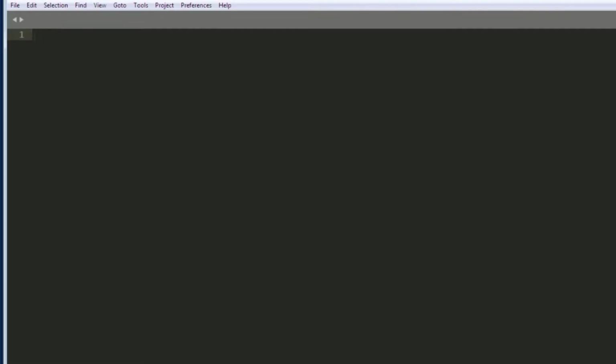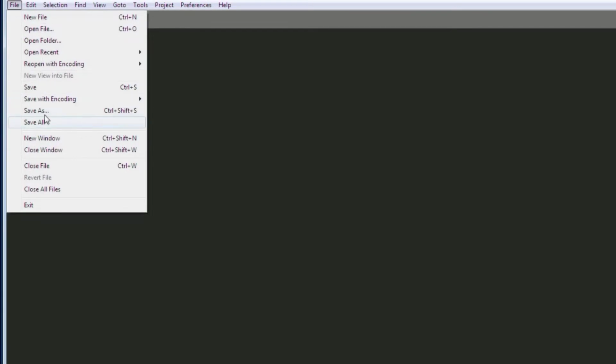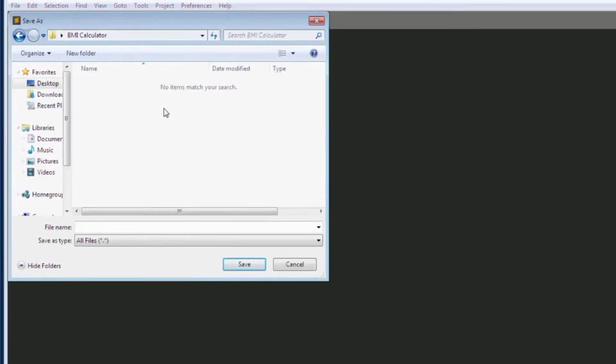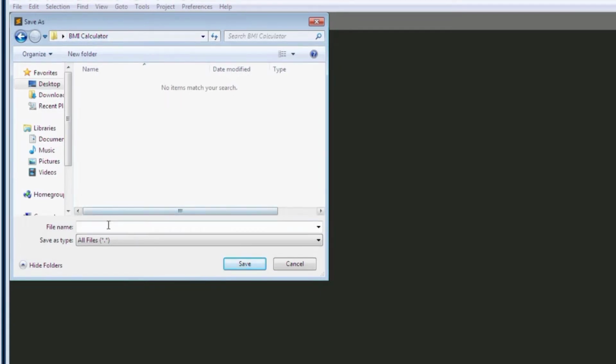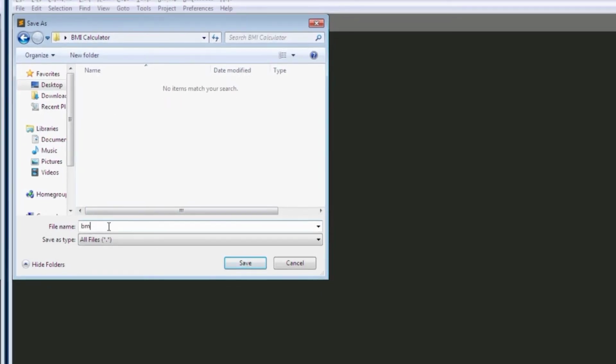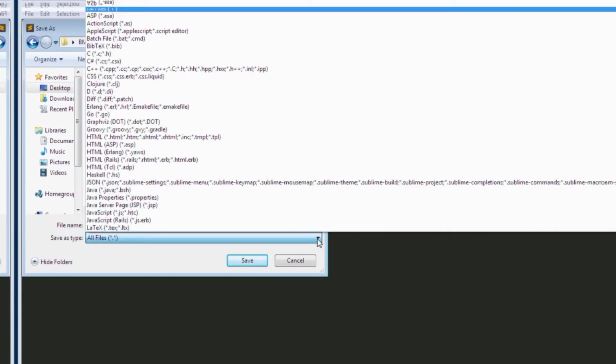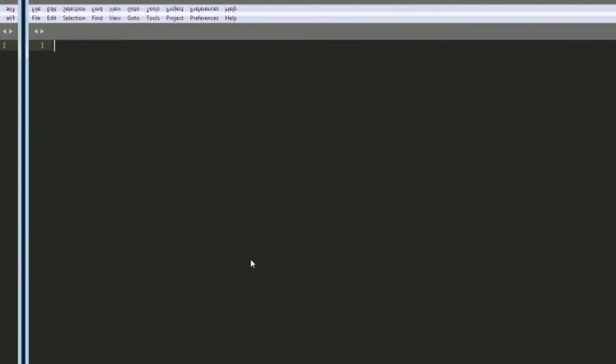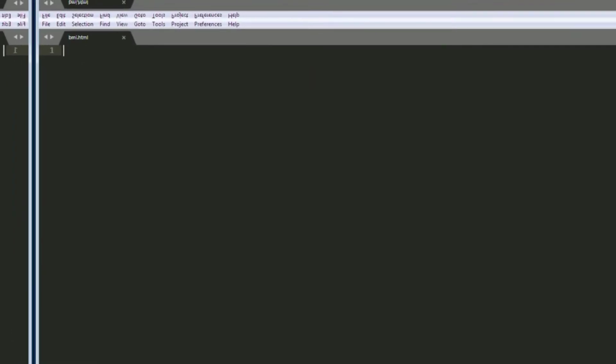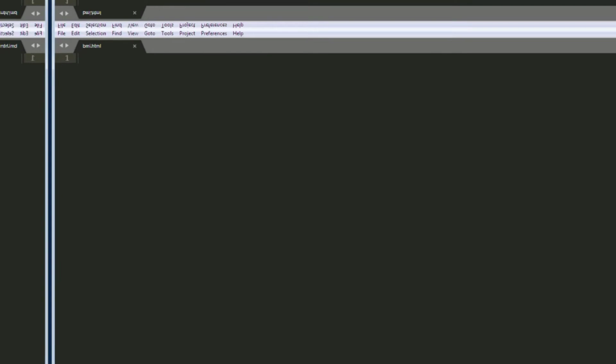I will be using the Sublime Text Editor as my editor for this project. So I've got a new file here inside my editor. I'm going to save this file as an HTML document. I'm going to go File, Save As, and I'm saving it into the directory I just created, and I'm going to call it BMI.html. I'll click on the drop down, select HTML and click Save. So any code I have in here now will become an HTML file. You can see on the bottom right of the text editor, it's got HTML there.